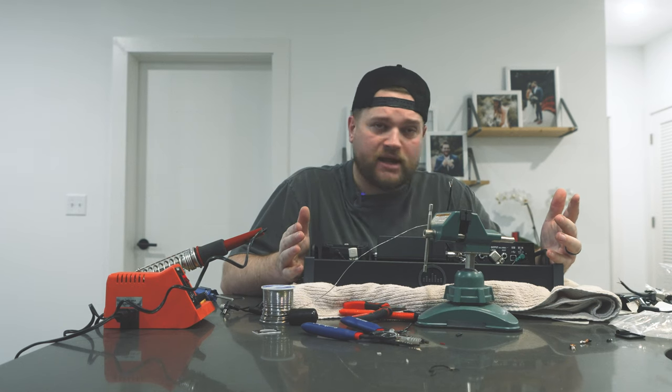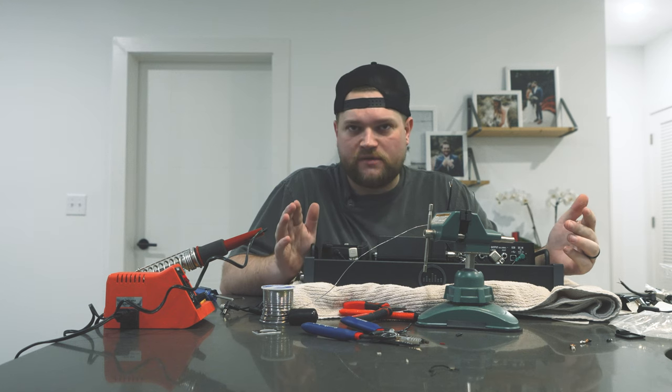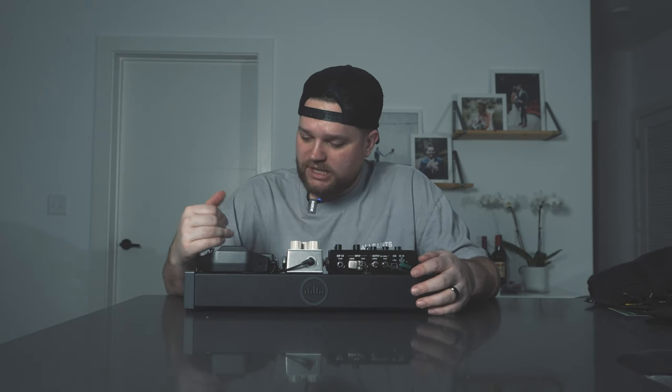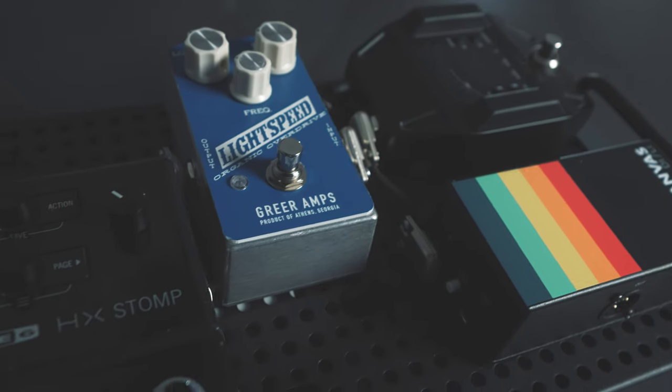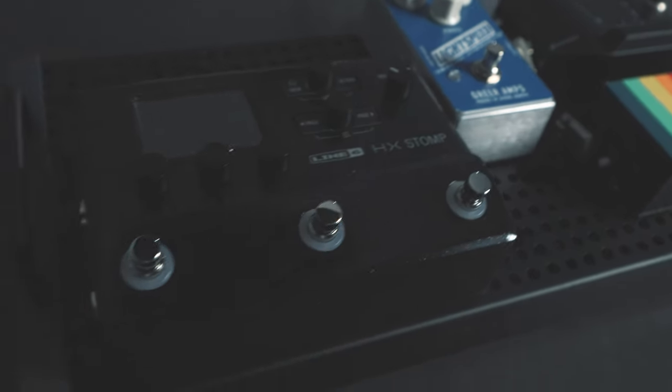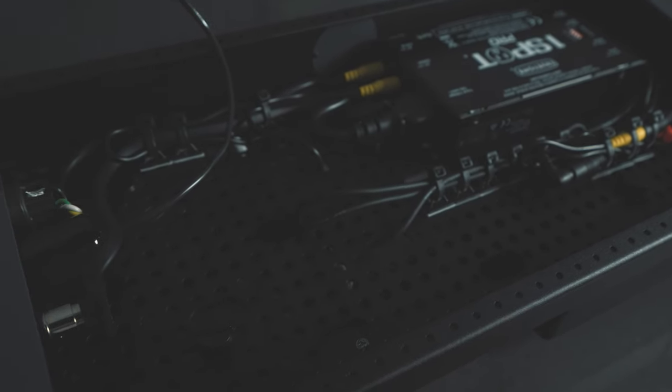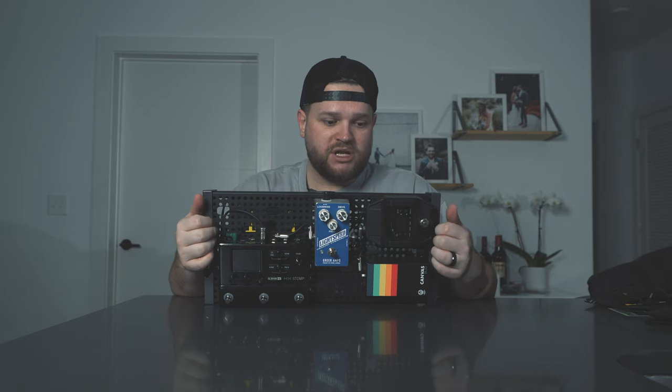So I just realized that I have like a hundred right-angle XLRs but none of them are female, so we're going to pause until that comes in — YouTube magic. After I cut the camera yesterday I decided to go ahead and finish out the board. Like I said, I was missing the female XLR to go from the DI to the output, and it's going to take like a week to come in. So I just decided to go ahead and finish the board and I'll do some B-roll to kind of show what it looks like. It's done and it's honestly pretty sick.